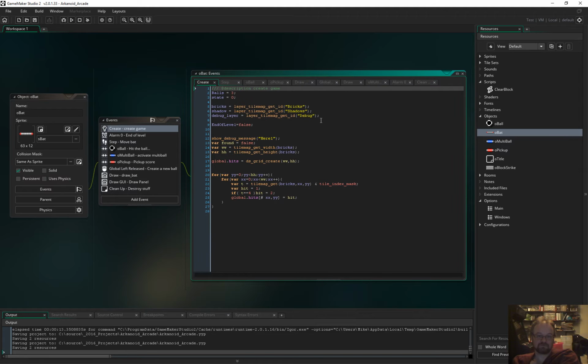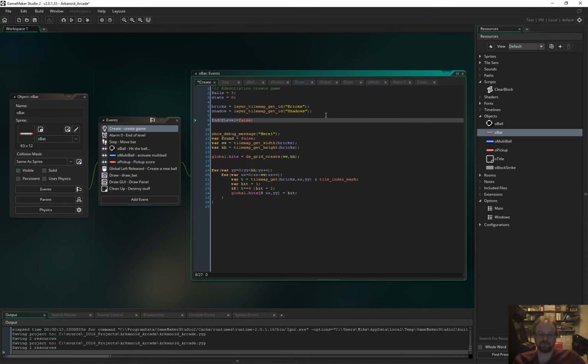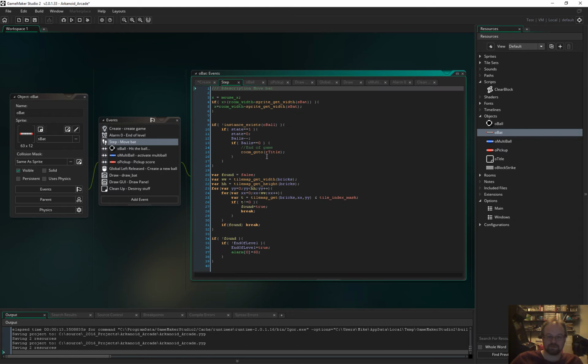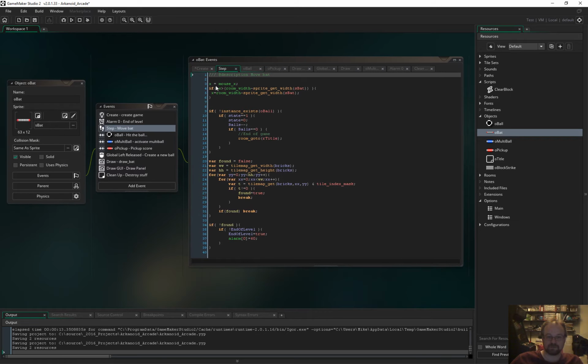So the crate, again, gets all the layer stuff, don't need that anymore. We've got a flag, don't need that. Gets the width and height, creates a grid based on the width and height of the map, and then goes through. If we find the solid tile, again, it could be a macro, then we set its hit count to 2, so it has a wee pling. So that's all that's doing. Step doesn't do very much.